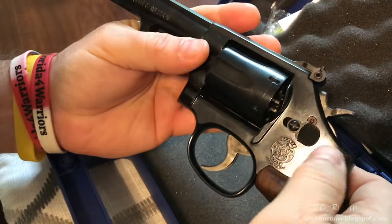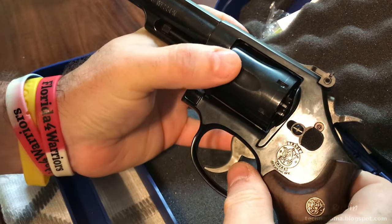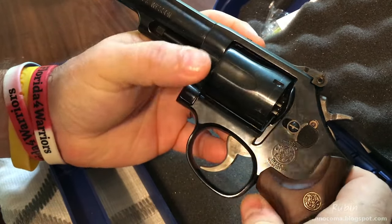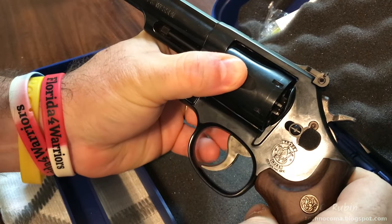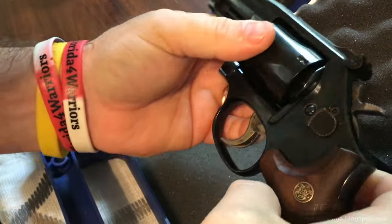I'll show right now how obvious it is now that I know it. As I push this forward, it gets stuck in the unlocked position — I have to push the cylinder to lock it back. Obviously I didn't know this at the time, but we can see this is clearly a problem. Why is the cylinder no longer aligned and I have to actually jiggle it to lock it back into position?